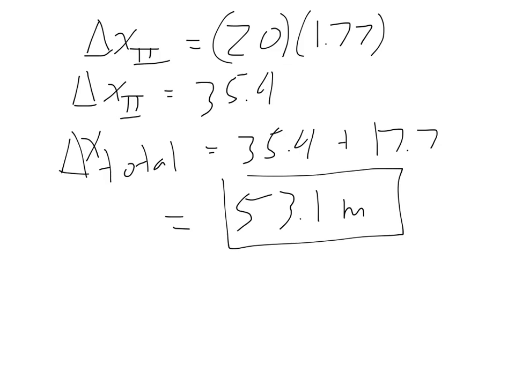Then we have a conservation of momentum problem since the object explodes into two pieces. One drops straight down, so 0 velocity in the x direction. That means all the momentum goes into 1/2 m. We get a velocity of 20 meters per second. Use that and the time to figure out the second horizontal displacement, and then add the two together to get 53.1 meters.